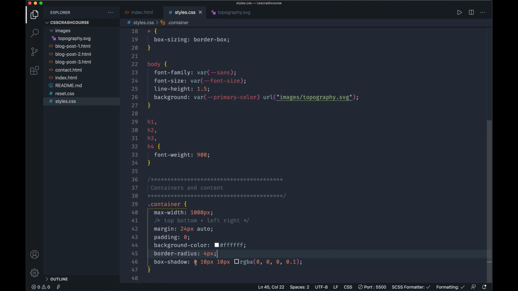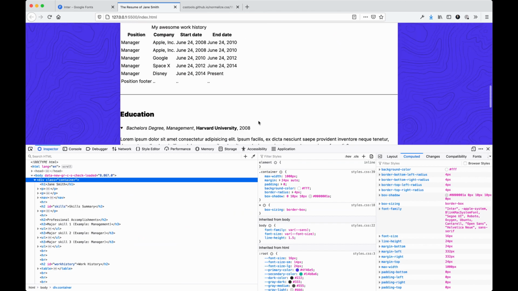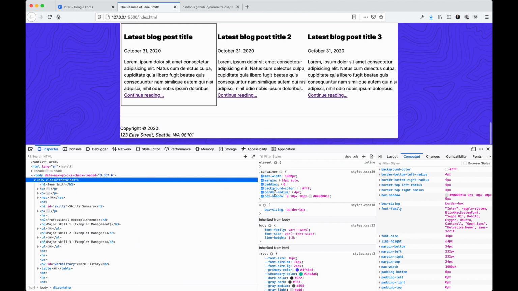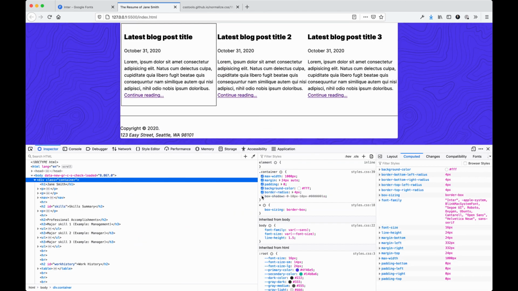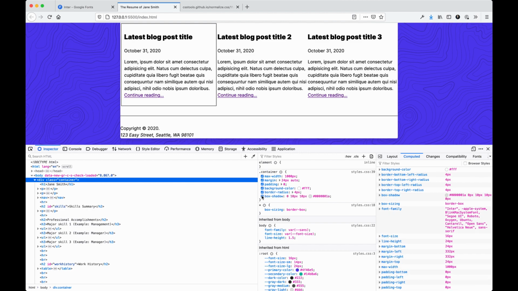But this essentially says on the x-axis, don't add any shadow. On the y-axis, add 10 pixels. So it's going to put it below the box. And then the spread, or the fuzziness of the shadow, is going to be 10 pixels as well. So if we go back to our browser and you look at the bottom, if I just turn that off, you see a subtle shadow, which is all I want. I don't want to go too crazy there, but you can go to town there if you want to.